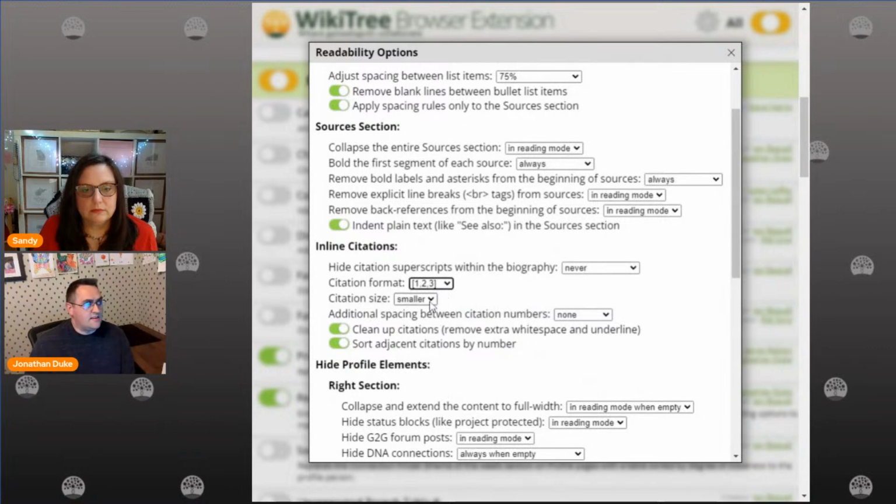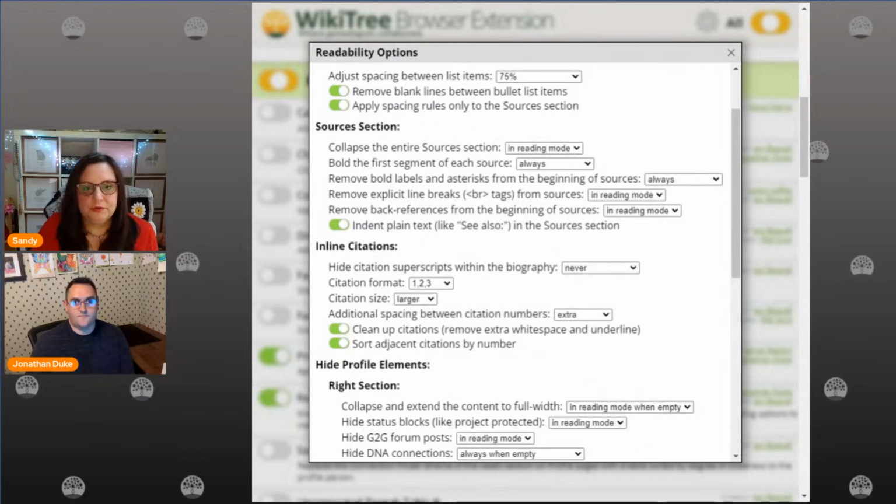And also you can choose the font size. So I have mine smaller, but you might want yours to be larger. And if I change that to not have brackets, to have commas, and we're going to add some extra spacing between them, if I go back to Charles Schultz and I refresh, now the citation numbers are much bigger and more spaced out.